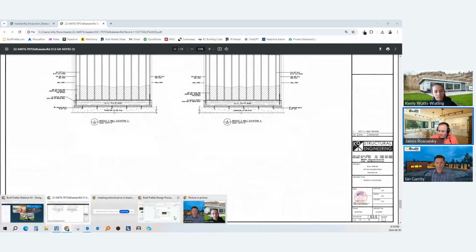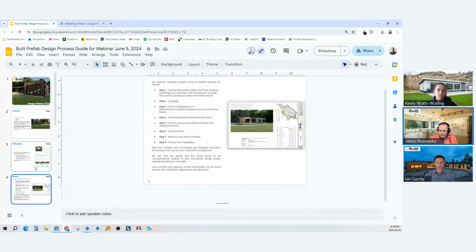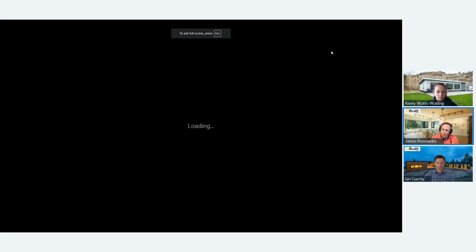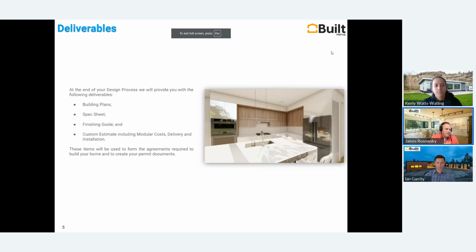The next thing, I suppose, if we go through our little checklist here is, say you did a design agreement with us, this is a process that we're going to do. And at the end of it, what you're going to have is a set of building plans, and then you're going to have a very detailed spec sheet.